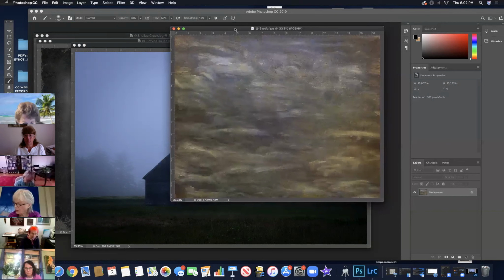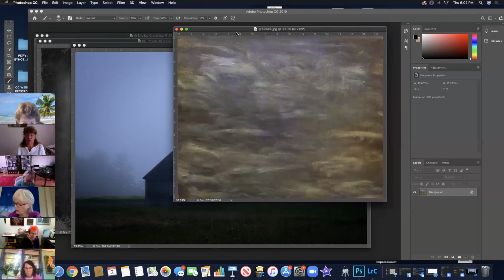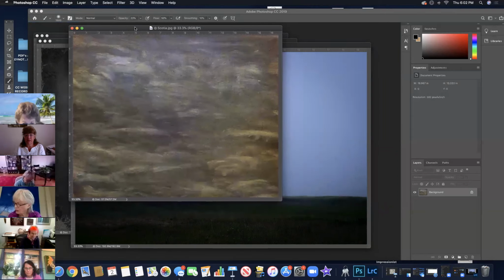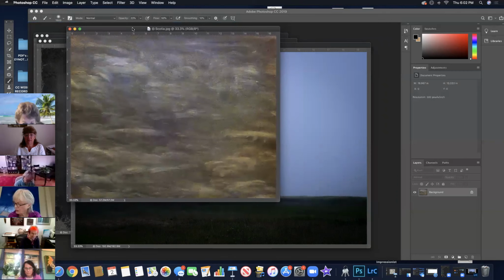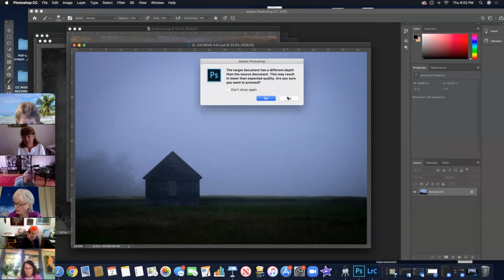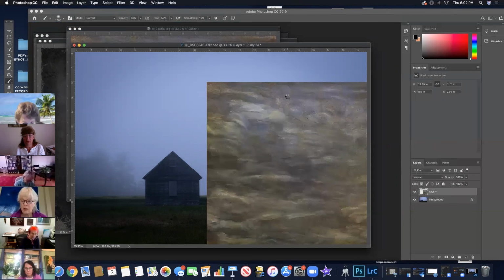But now remember, we've got it floating around, and that's great because we have to be able to see our layer behind, or actually our other image behind. And so that's okay. But to get it onto our image, we have to pull our layer onto our image.